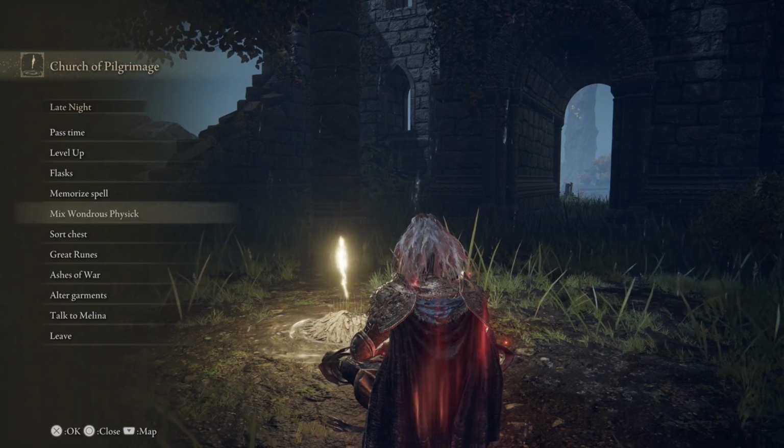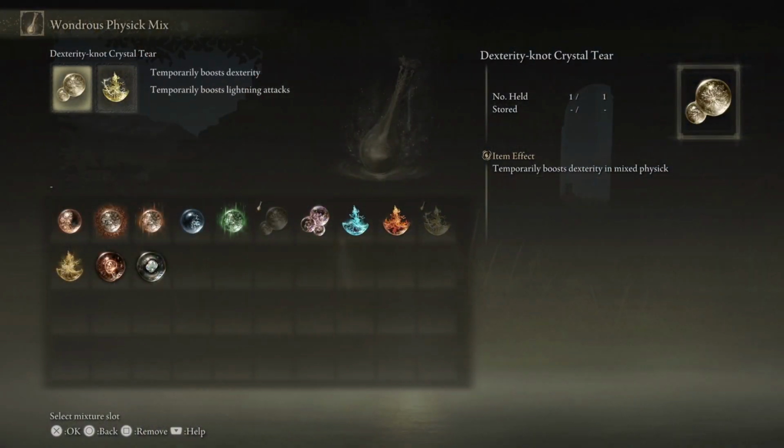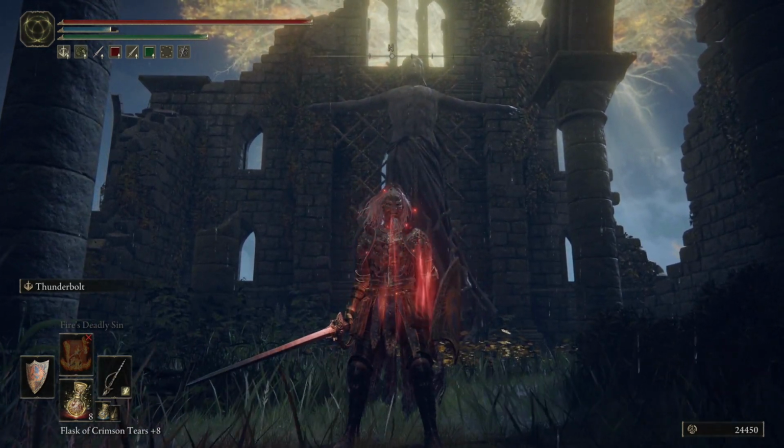And at the end of this video I also want to show you the crystal tears that I'm using in my Mixed Physick. First we have this one here for the extra Dexterity, for 10 points more Dexterity, and then I'm going with the Lightning-Shrouding Cracked Tear that is also increasing our lightning damage done. Both of them are active for around 3 minutes, so we have a long-time buff when we use our Mixed Physick potion.